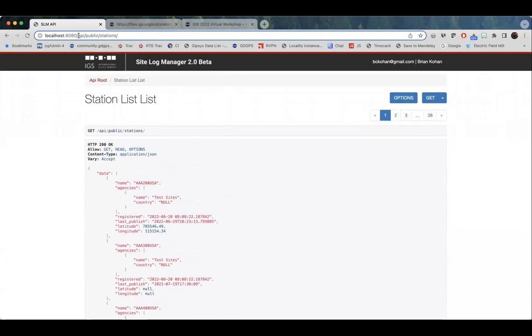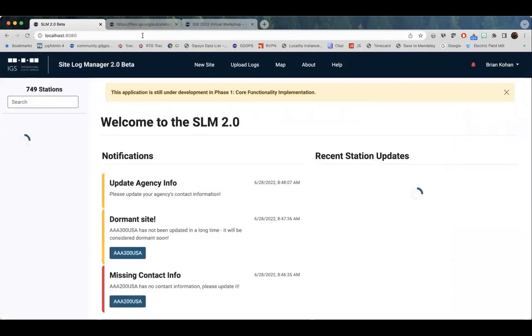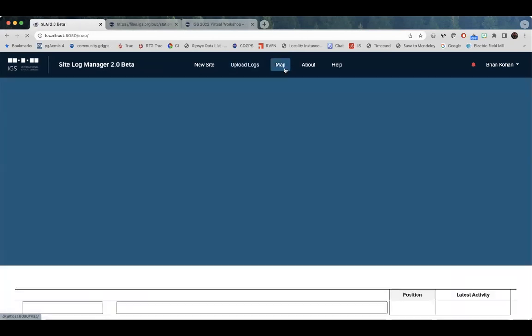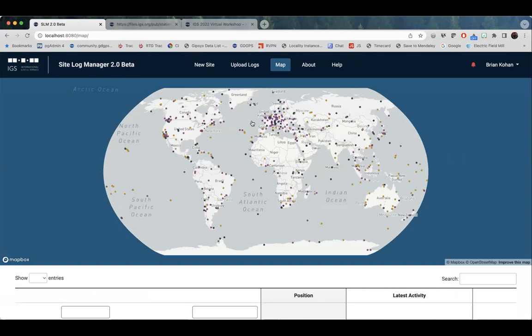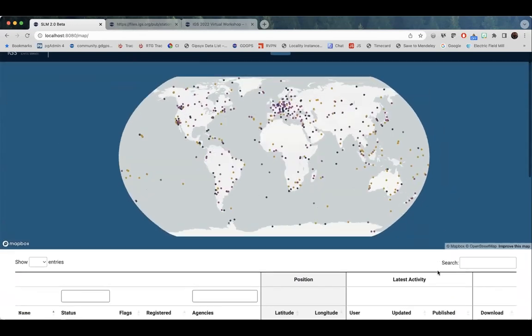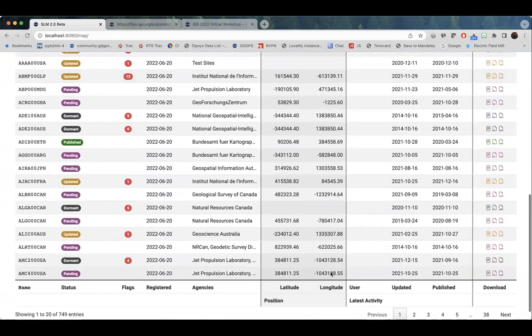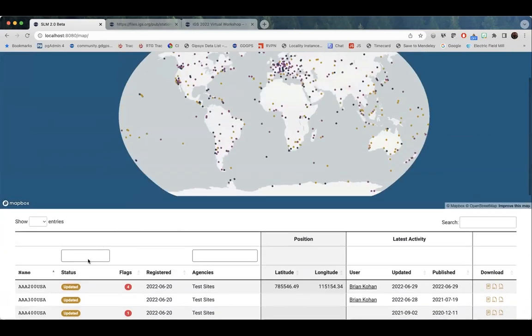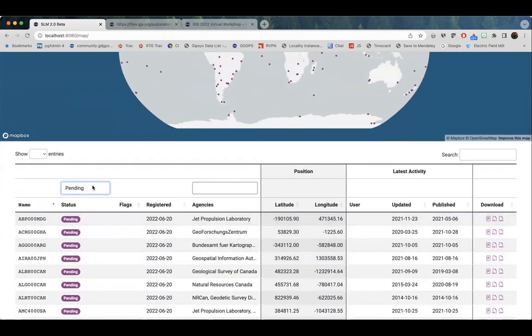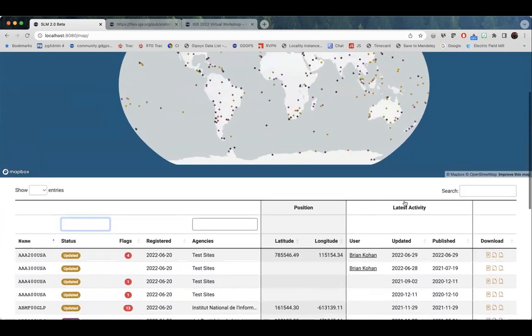Give me an example of the kinds of things you can do with access to these APIs. We do have this map view here, which uses our GeoJSON API just to render all of the stations to a world map. And then a more richly searchable dynamic table view using our station API endpoint. So anything that you can do on this, you could write a Python program to also do.